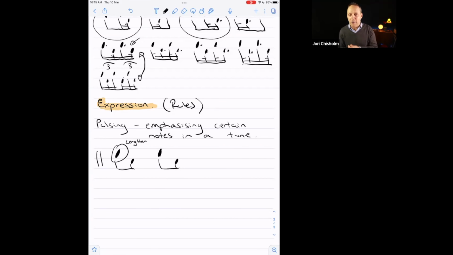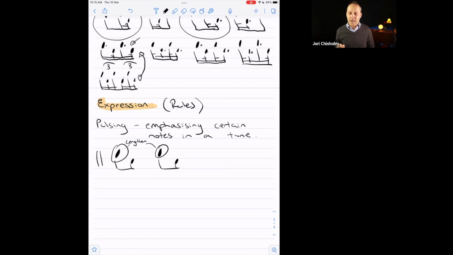So what I would do is lengthen that one you circled there, and I would do the other one as well. Now, some people may talk about the left foot beat, which is the first beat of each bar, or the right foot beat being a little bit less pulsed. But I think for a good starting point, we want to lengthen those notes.